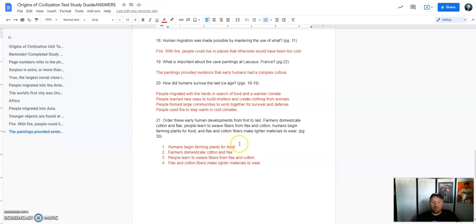First, you have to learn how to farm. Once you learn how to farm, they started domesticating cotton and flax. You mean crops that you don't eat, but crops that you can use to make other things. So first you figure out how to do the food, then you can figure out other things you can grow. Once you grow that thing, then you can learn to weave, right? You can learn to make clothes out of this cotton and flax. And then the last one, cotton and flax clothes were much better and lighter and easier to wear than animal skins, right? And the things that they had before. So their clothes got a lot better when they learned how to farm because now they had different materials like cotton and flax to make clothes from.